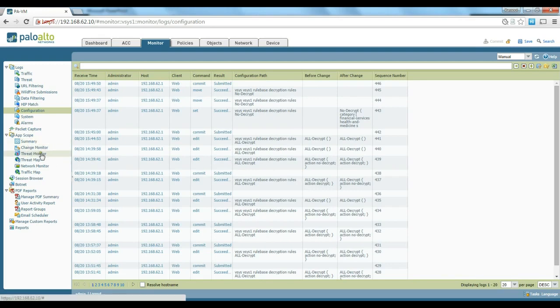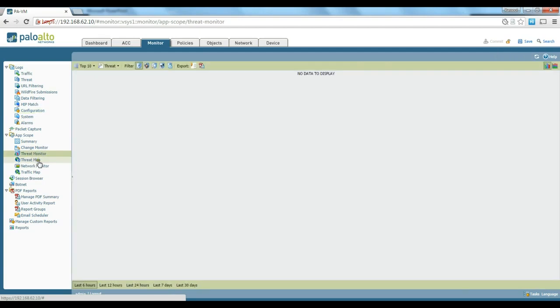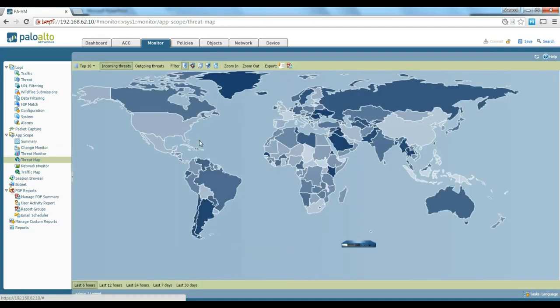There are some nice maps and stuff in here. If your firewall is in production, these threat maps will show you all the attacks and threats around the world and where they're coming from and where they're going and all those kind of things, which is quite useful as well.